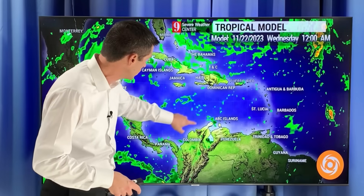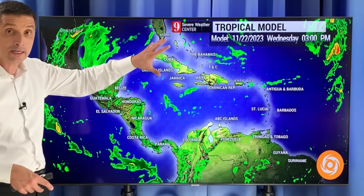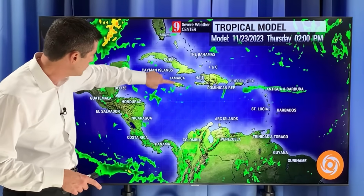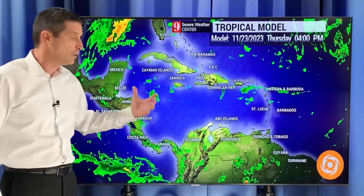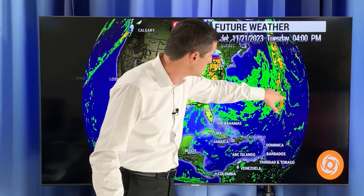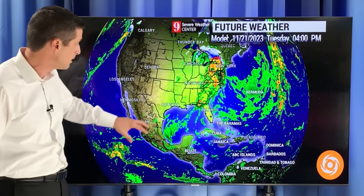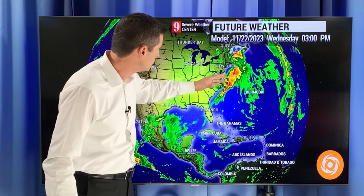Over the Central Caribbean, there's not much. Working into Wednesday — tomorrow afternoon — there's a little flare-up of rain. Jamaica could get a few more spotty showers and storms, with the chance of rain enhancing late week as this disturbance works its way west. Here's the bigger view: we could see a spin develop out here moving toward the Azores — I'll keep an eye on that. A big front over the United States brought severe weather to parts of Louisiana, Mississippi, and Arkansas yesterday, and is going to push off eastward.